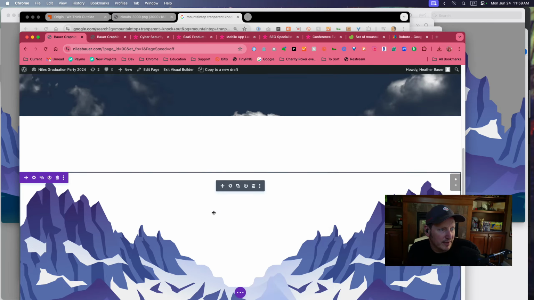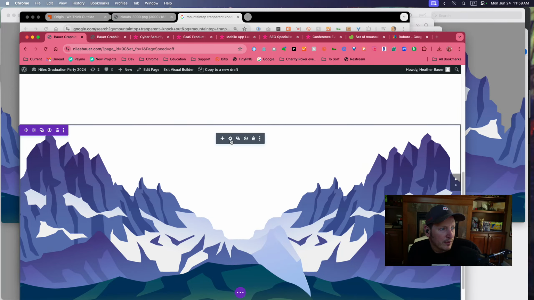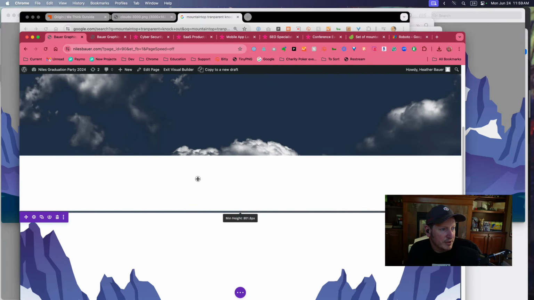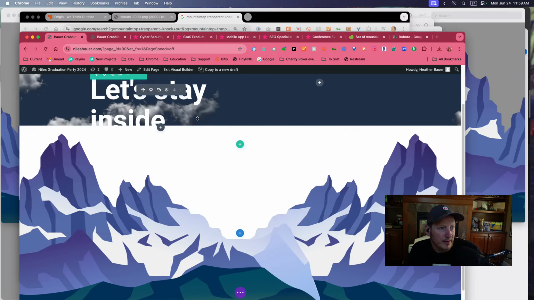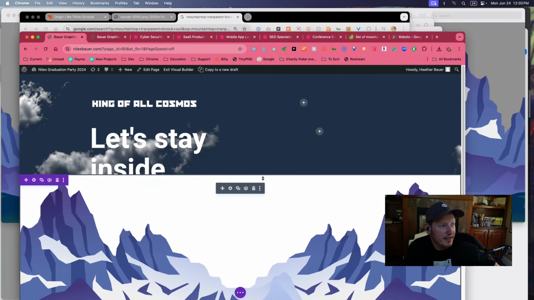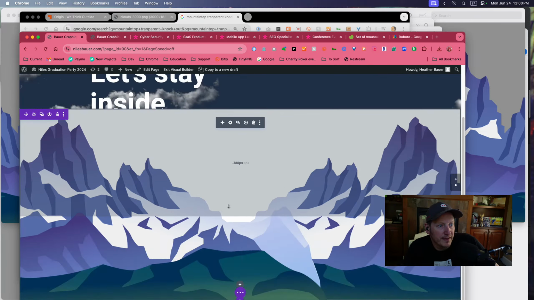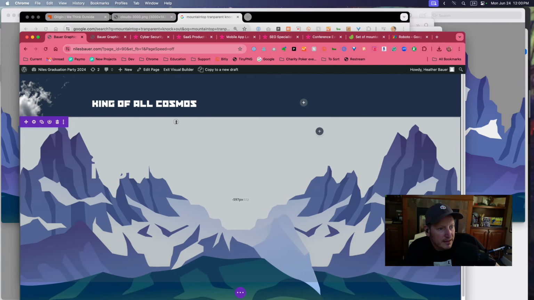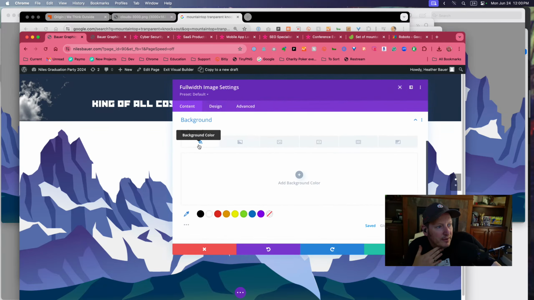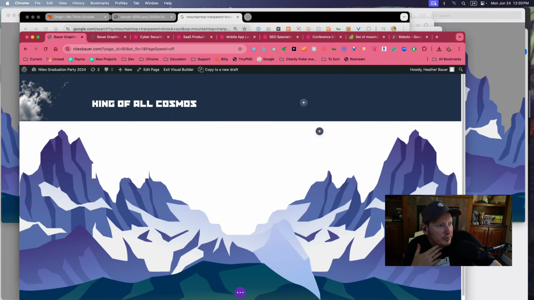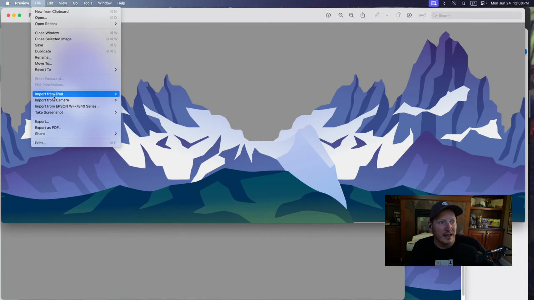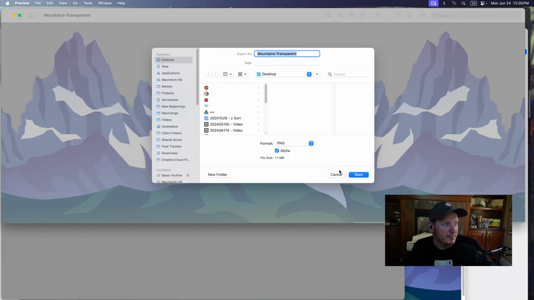Background. No background color. Image. Let's do that, and let's get rid of the image that's in there. That should just go up. Oh boy. There we go. I've got to get rid of this background because what I'm trying to do is get that shape just to stay in there. So when you scroll, there we go. That background should be gone. Why is that background not gone? Add background color. No background color. Should be transparent. Yep, I gotcha. Did I make this a JPEG? Did I save that as a JPEG? Let's say export. That's a mountains transparent.